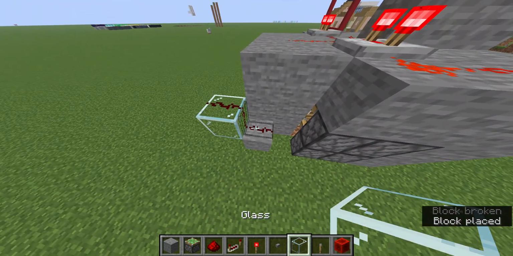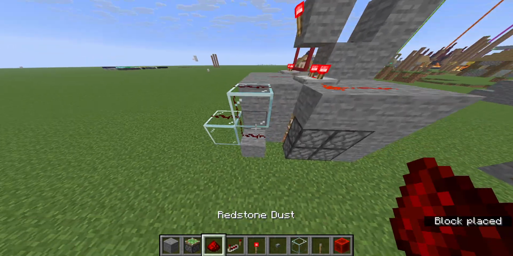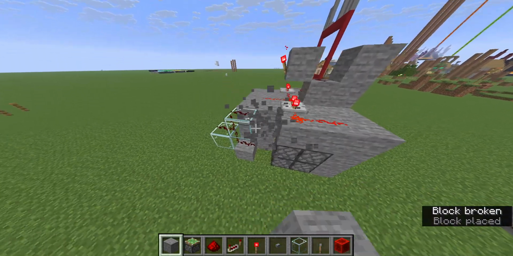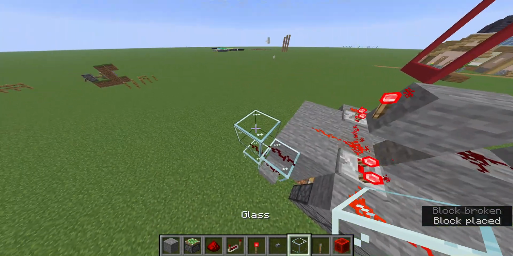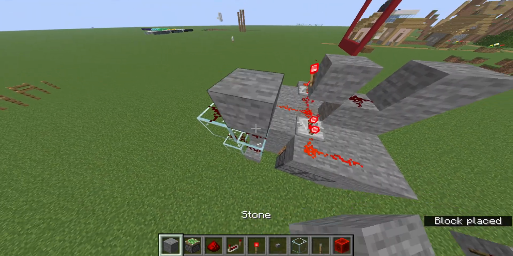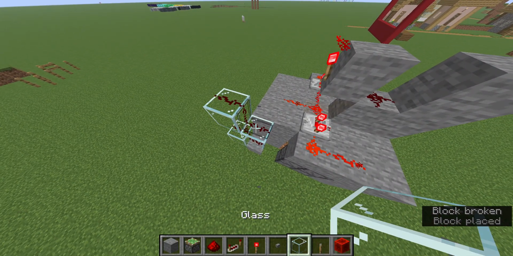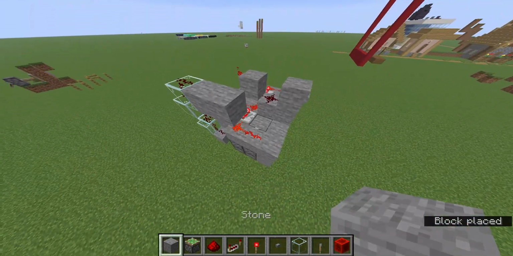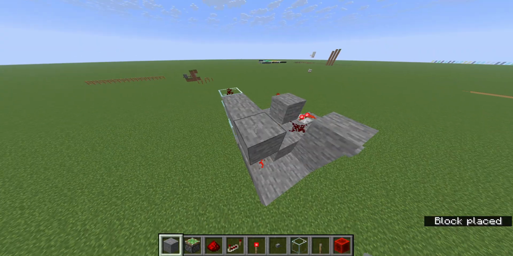And we can tower up like this. This is a very cool feature. Look at that. It just towers up. And I'm going to tower up a bit more here actually too. But that should work just like that. And now we have a bit of a ledge to work with.